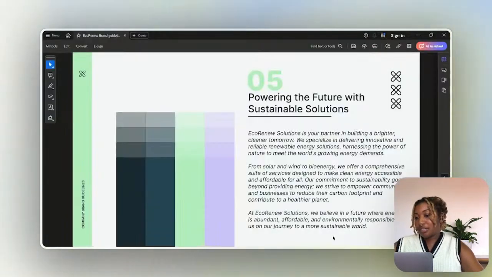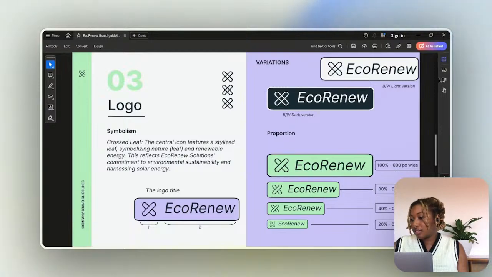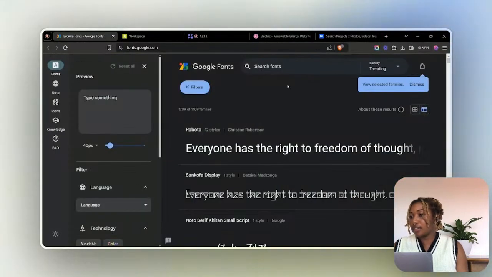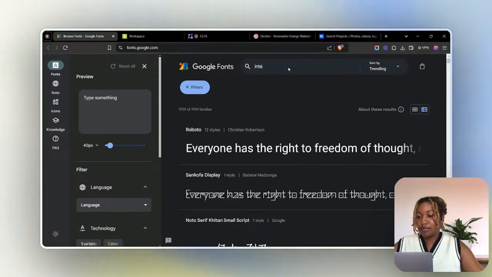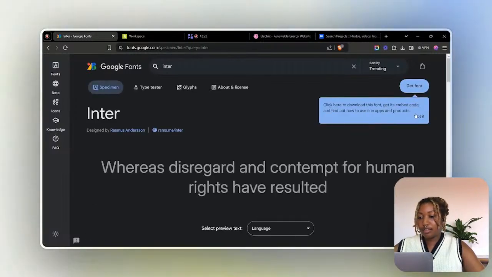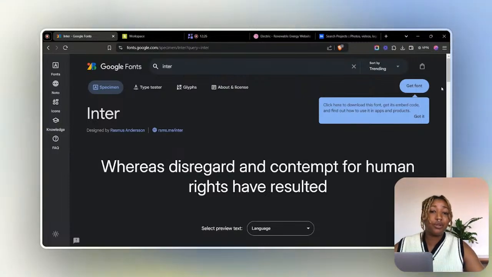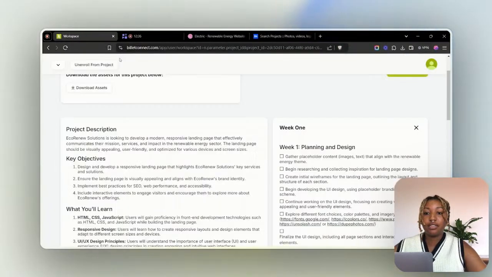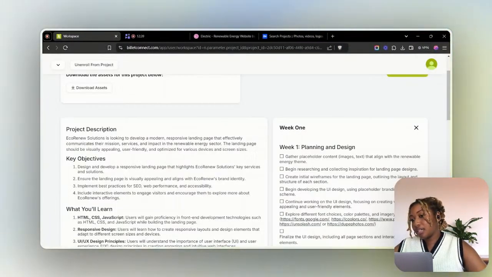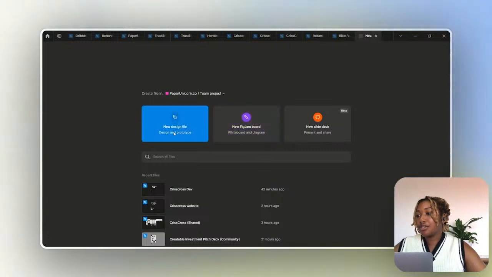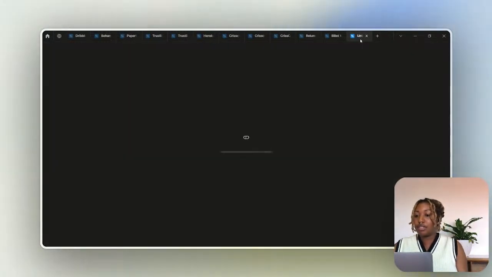Let's start by downloading a font. Just from the brand guideline, the font that this company uses is Inter, if I'm not mistaken. I'm not going to be downloading the font here because it's already within my system. So this, from Google Fonts, is where you can come and download Inter if it's not already installed on your PC. Just click the Get Font button, but I will not be doing that today. Where I will get started is setting up the Figma file for this project. So just heading to Figma now, and create a new design file.